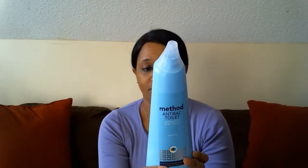The first thing I got and absolutely love is the anti-bac toilet bowl cleaner. I tried it just to see how it would work — I will be finishing up all my old cleaning products before I go heavy into using my Method products. But the anti-bac toilet bowl cleaner, I like it, it smells good. I'm not going to stick my face in it because I just had it in all three of my bathroom toilets, but it really smells good — very minty. I like this one.